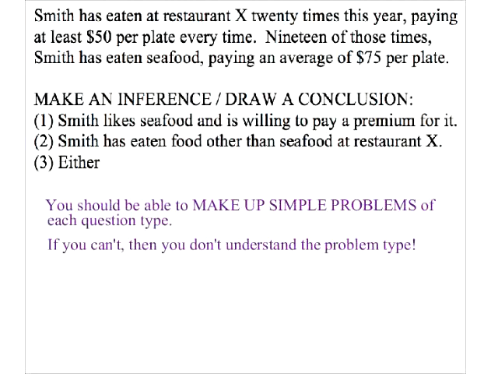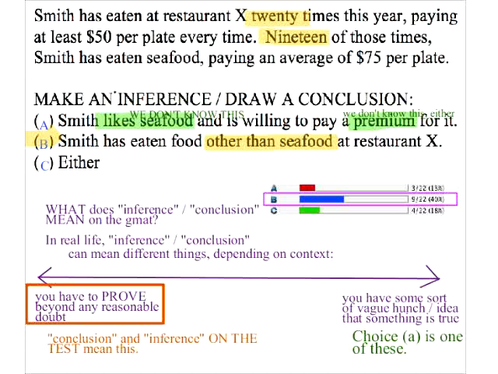So, I made this as an illustration of inference or draw a conclusion type problems. And you should be able to do the same kind of thing. You don't have to write an elaborate paragraph the way the GMAC does. But if you can't write your own draw the conclusion problem at all, then that means there's a certain lack of understanding there. So anyway, here's a quick summary. You have to prove beyond any reasonable doubt what's going on in the problem.